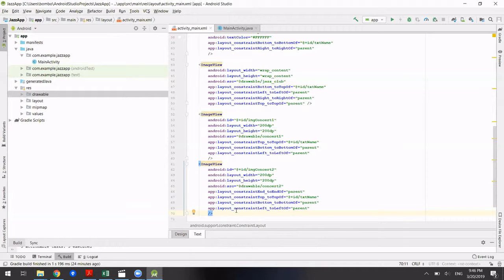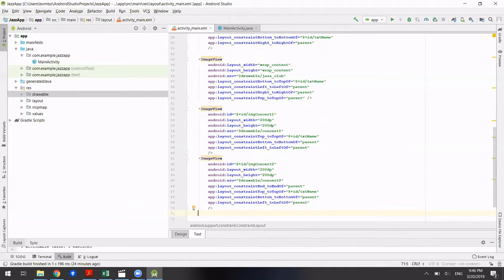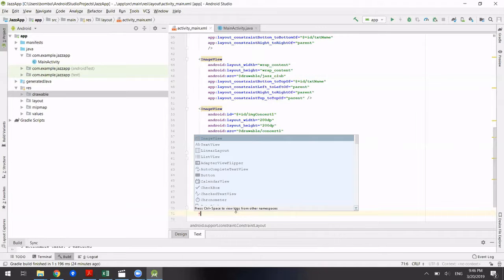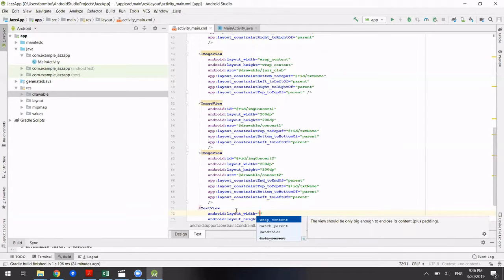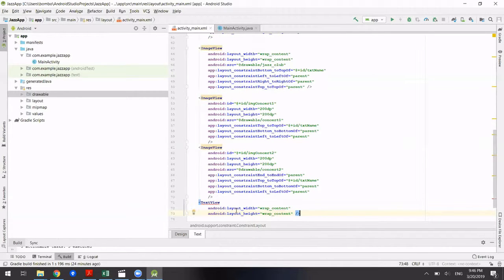Now, for the last part, I will add the credits for the authors, right? This is important because as we are using pictures, even if they are free of copyright, it is a good practice to say thank you to the authors.